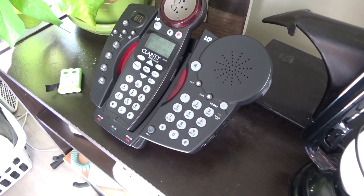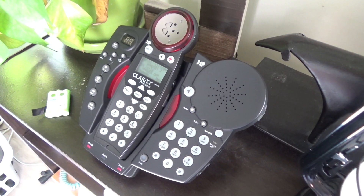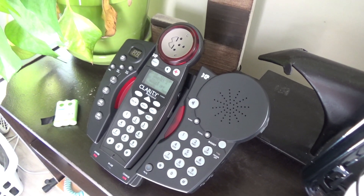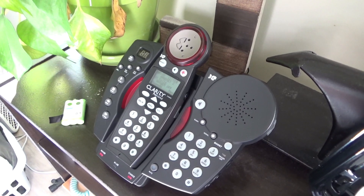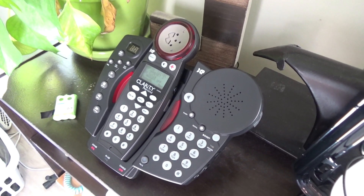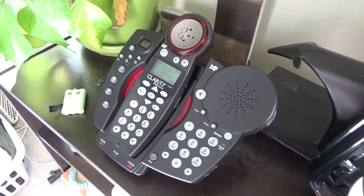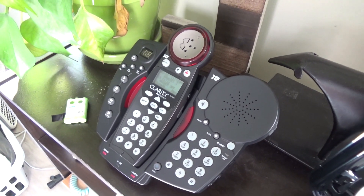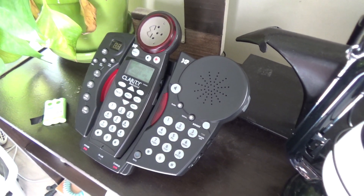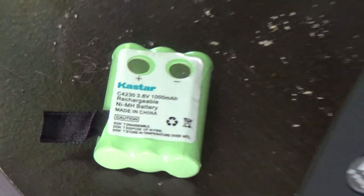I bought batteries from this brand for the first time several months ago, while I was out of work — May or June. I needed batteries for the VTech 5831, so I looked on a couple of different websites and discovered there was seemingly a shortage in cordless phone batteries, which I thought was kind of odd. You'd think of shortages in food or cleaning supplies during a pandemic, not rechargeable batteries. Maybe everybody was sitting home talking on their phones, but the Castar brand was one of the very few still offering batteries at a reasonable price.